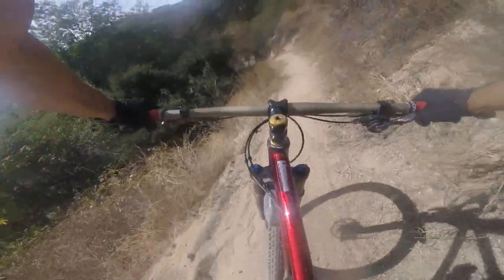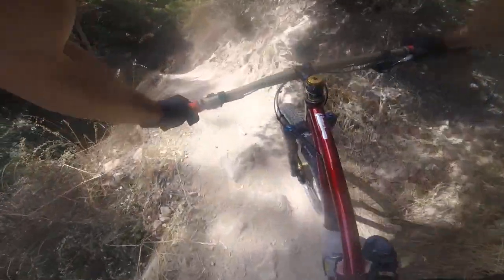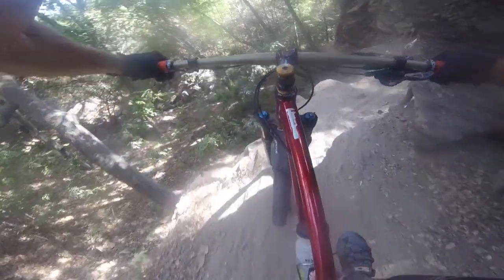How loose this is, you guys. This is why you want wide rims and fat tires. When you're hanging on exposed trail like this, you don't want any skinny tires or narrow rims.